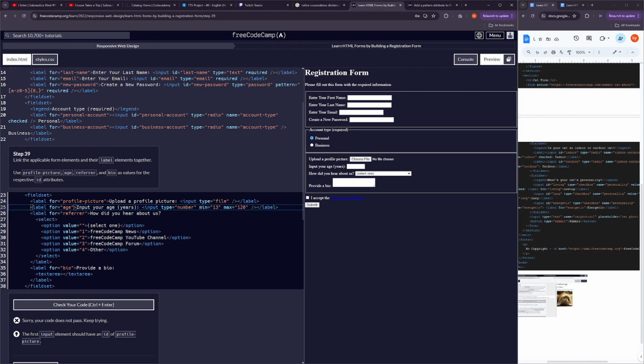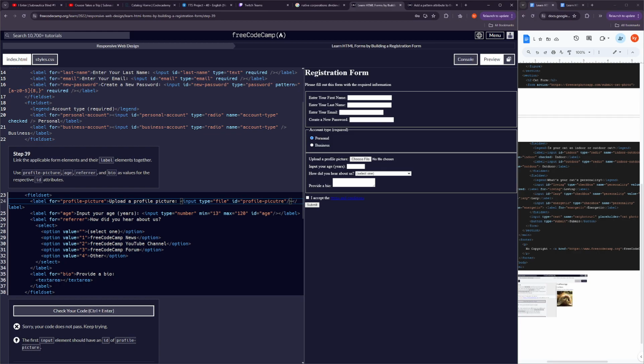Input element should have IDs. Okay, there we go. Wow. That's crazy.